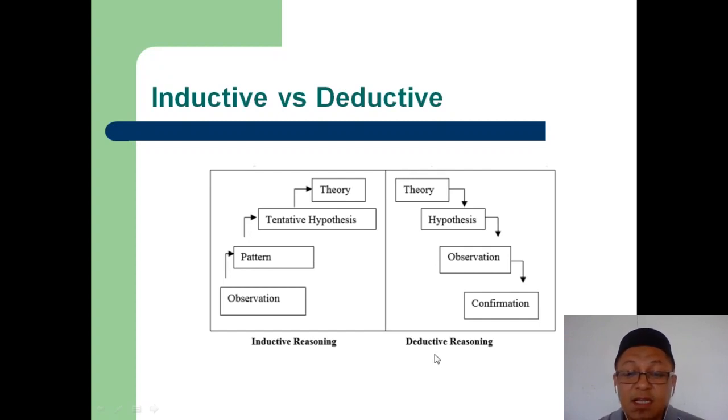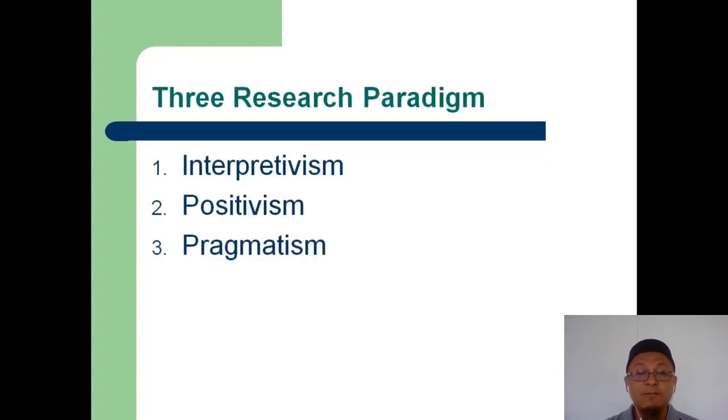In contrast, we have deductive research, deductive reasoning, whereby from the theory, you will develop your theoretical or conceptual framework. The chosen theory, which can be one or two, will become the underpinning theory, and it will be used to develop your theoretical framework. The relationship between the variables in the theoretical framework will be represented by hypotheses, which are meant to be tested through the data that you collect. So the data will be used to analyze or test the hypotheses that you have developed. Finally, the results will either confirm or support the theory, or you will refute the theory.